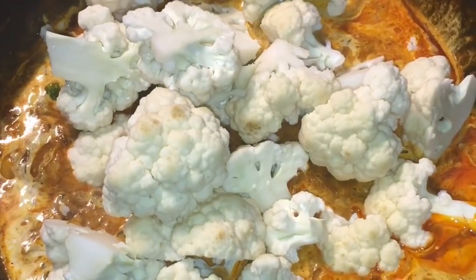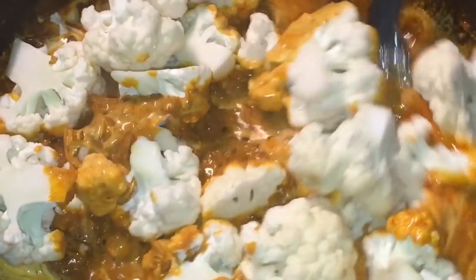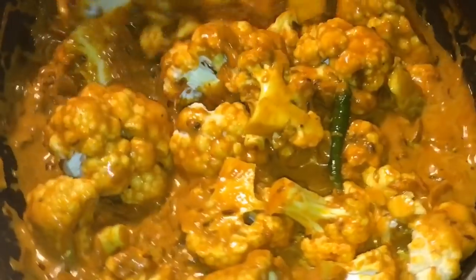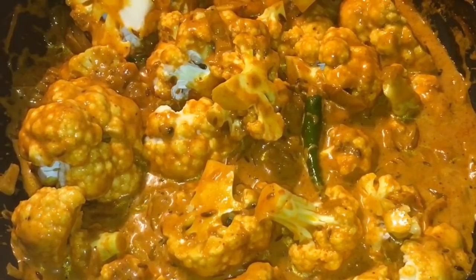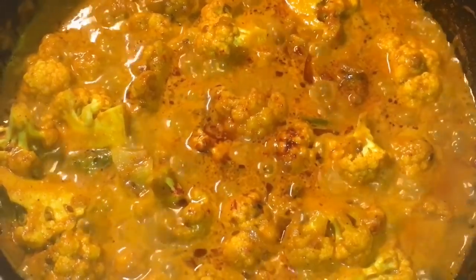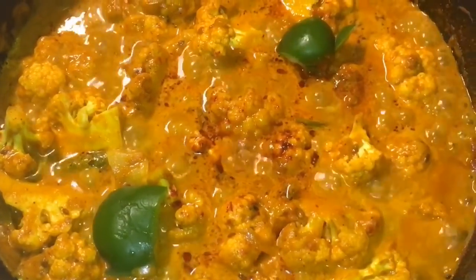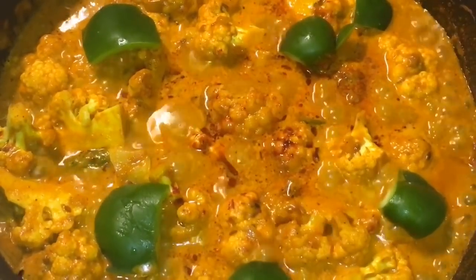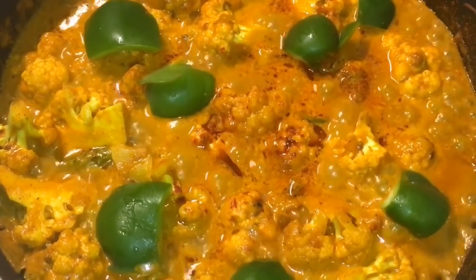Now add the cauliflower into it. Mix it nicely. Our gravy is simmering for another 10 minutes now. So in this stage, we will put capsicum into it. And tomatoes.